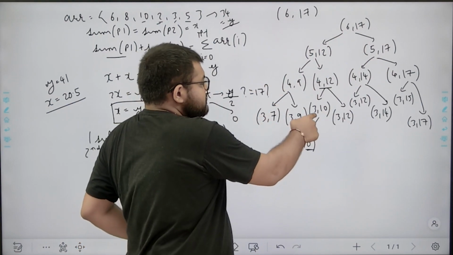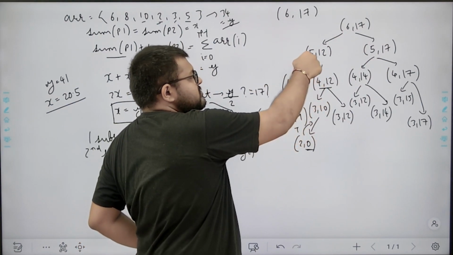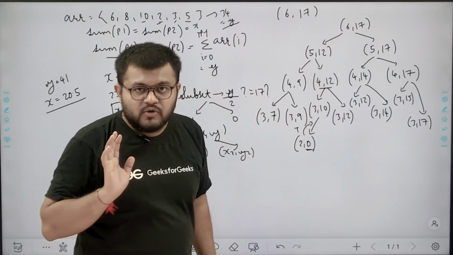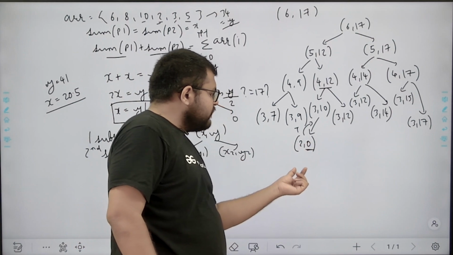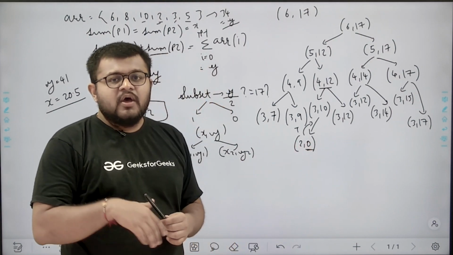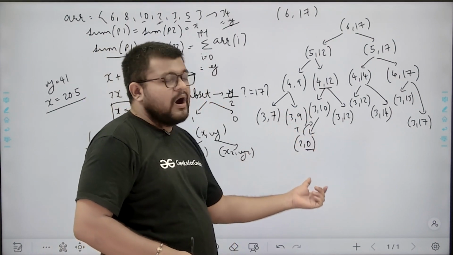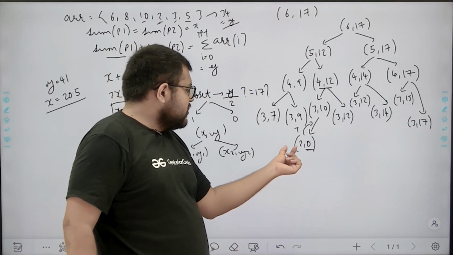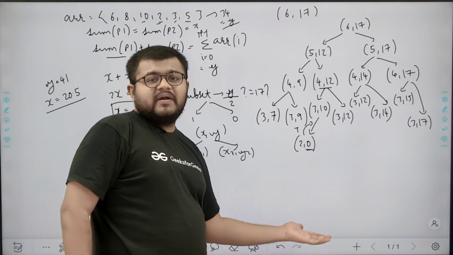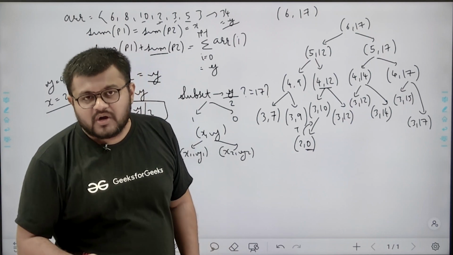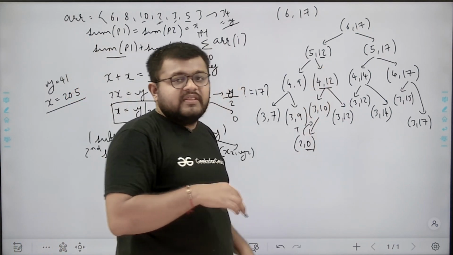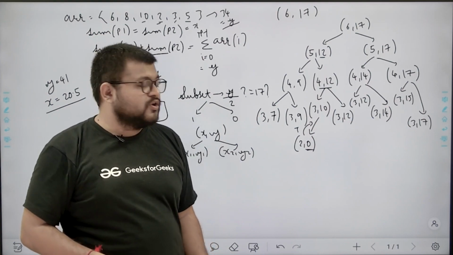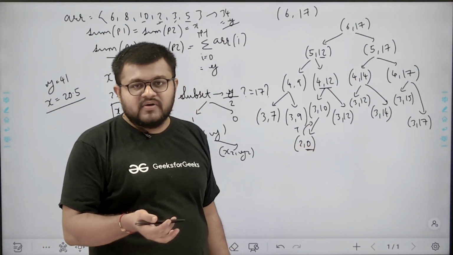So as soon as this returns true, this will return true, this will return true, and this will also return true. Okay, and it will end here. We will not go further because we have found a subset. What can be the other cases when we go out of the elements? Now here we have 2 elements left, then 1 element left, then 0 elements left, but we were not able to find the subset sum, or the remaining sum goes negative. In that case also we will not go further, because whenever it becomes 0, we have found a subset.